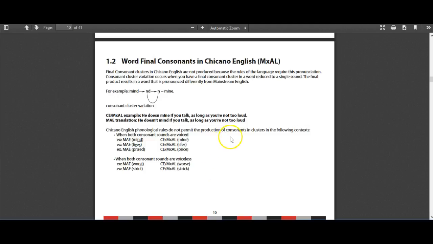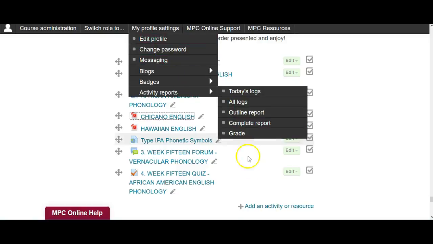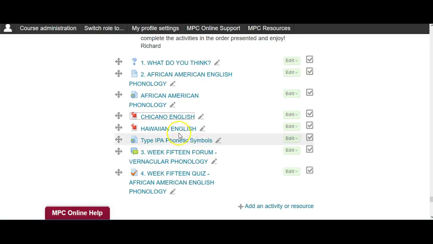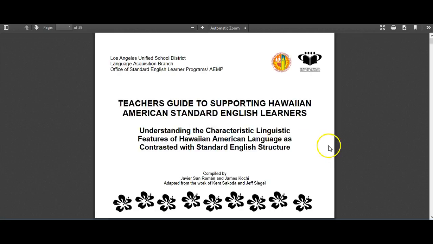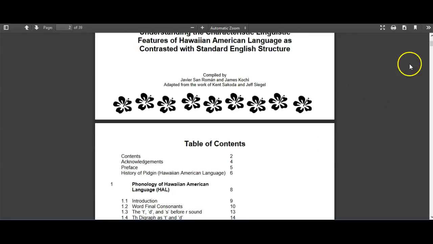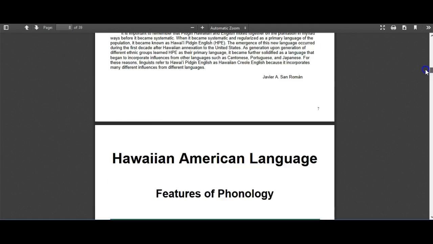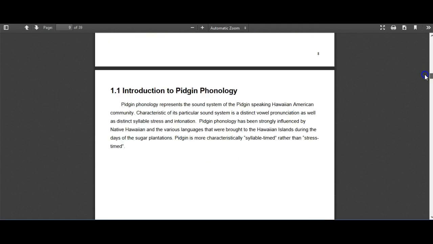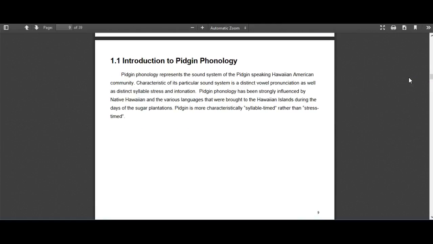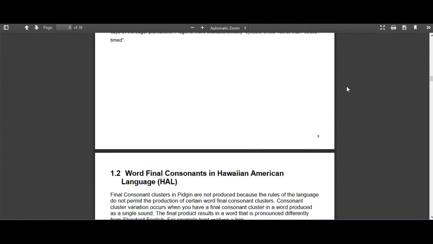So this is the Mexican American or Chicano English. And then also, before you decide on your forum topic, please take a look at the Hawaiian English also and read the introduction to the phonology section, which is on page 9, just by chance. Happens to be the same page. Of course, you can read the introduction to this booklet, because it's good information, but read the introduction at least to the phonology section.